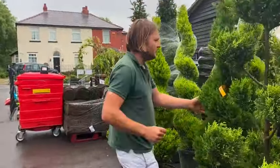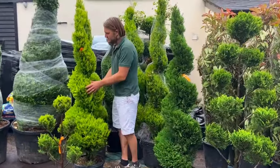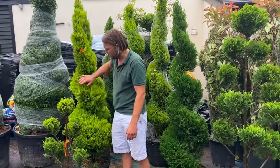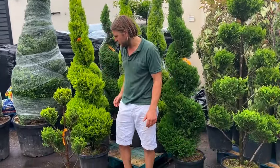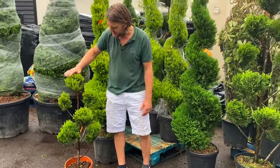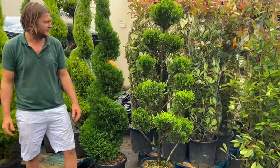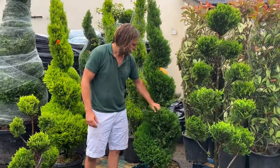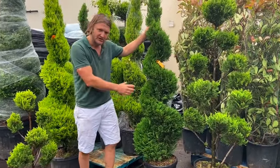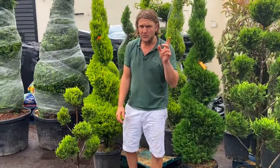Over this way we've got some beautiful topiary — the Italians are specialists in topiary. This is Cupressus macrocarpa 'Goldcrest'. We have these in different sizes; this is a good seven-foot spiral that just needs trimming once or twice in the season — a real good entrance plant for your doorways. You can also have cloud trees — they come in different sizes: this is a mini one, or we can go for a bigger one. They give you that tropical specimen feel. This one is called 'Blue Jeans' — it's a Cupressus glabra 'Blue Jeans' — very tough, very wind tolerant, and a lovely spiral.